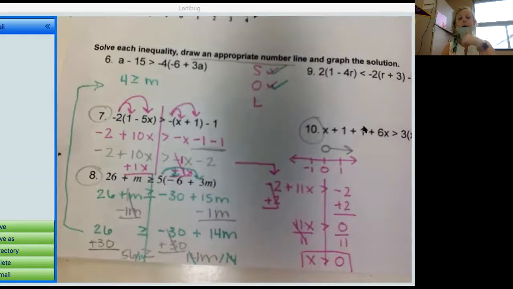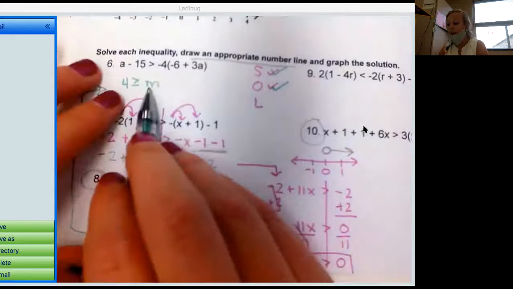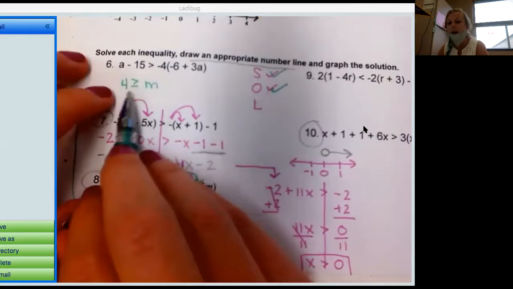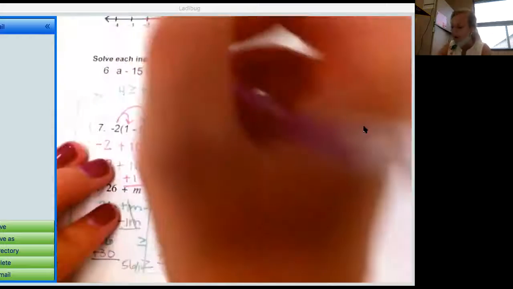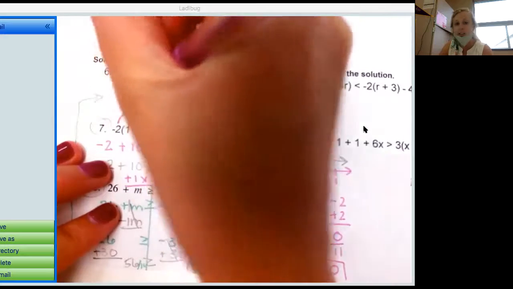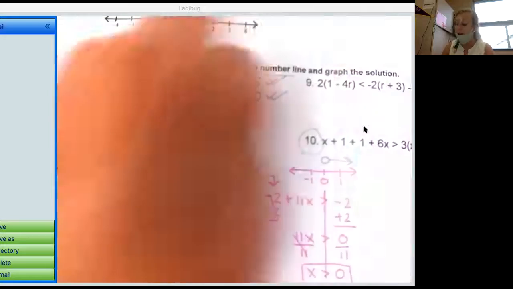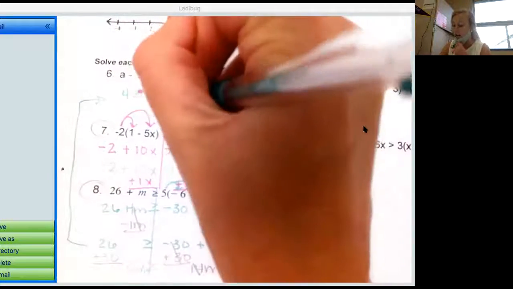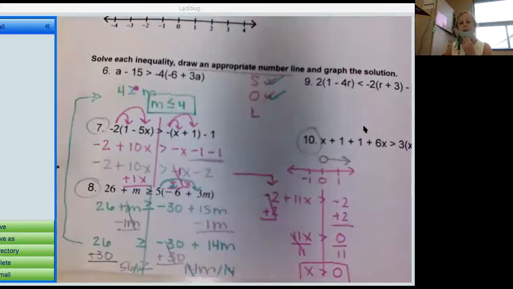No, we're good? Okay. Now, on Friday, somebody tried to say we should always get the M's on the left. No, not Friday, Thursday. And I told you it didn't matter with an equation, but now it matters because we're graphing, right? So when you're graphing, the M should be on the left. So all we're gonna do is rewrite this so that the M is over here, but this is what we need to be careful about. Do y'all see how the point is facing the M? When you rewrite it, that point still needs to face the M. So look, it's gonna be M, I'm gonna keep the point facing it, and then 4. So it's actually M less than or equal to 4.